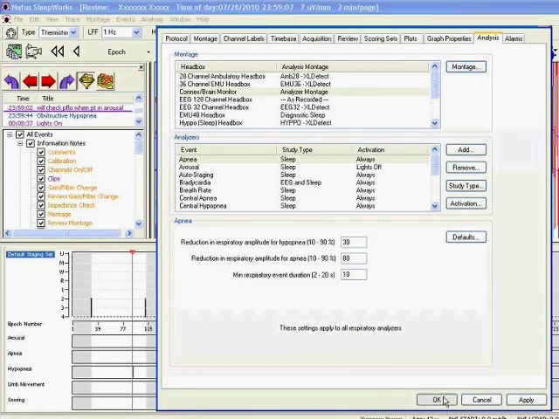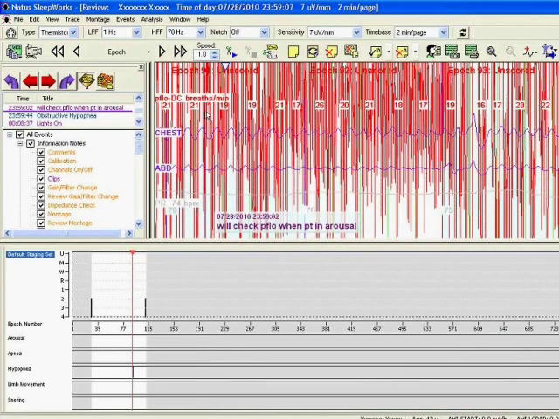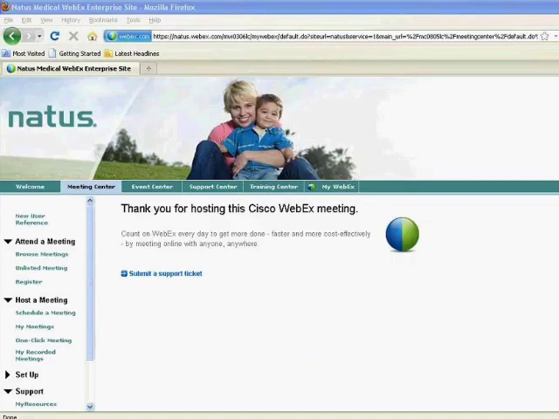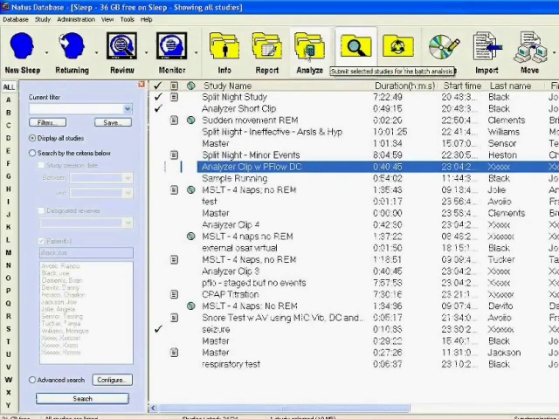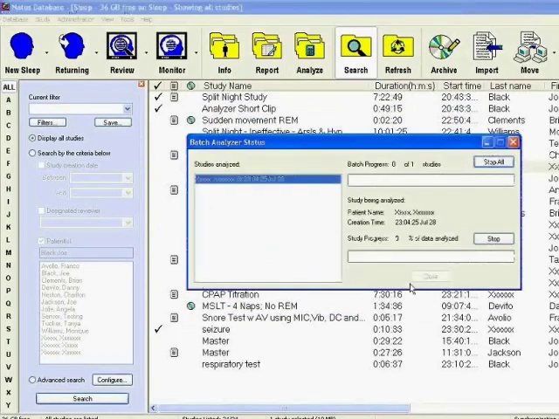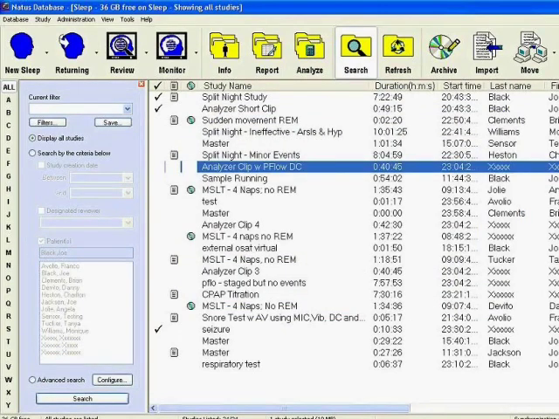I'm going to click OK, and I'm going to exit the program and go back to my window and submit it for analysis. I'm going to click Submit. Let's open our study.